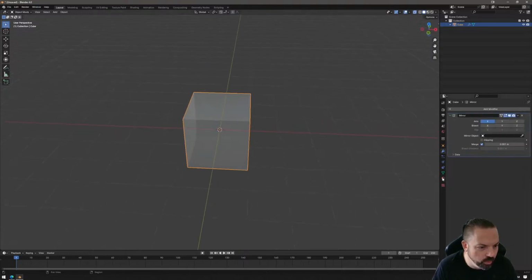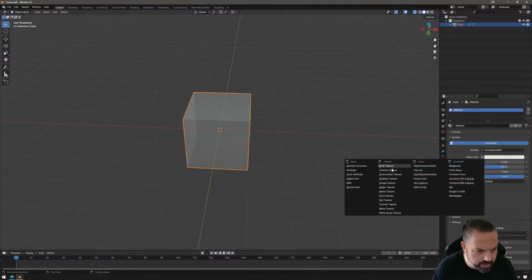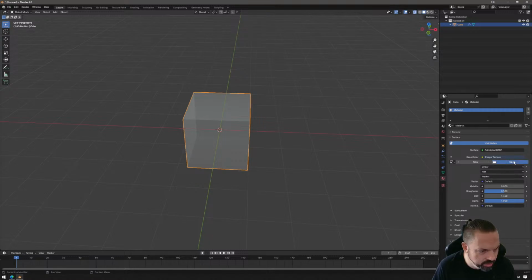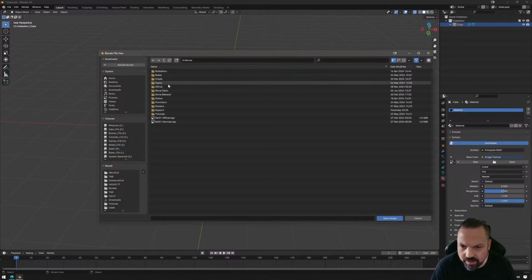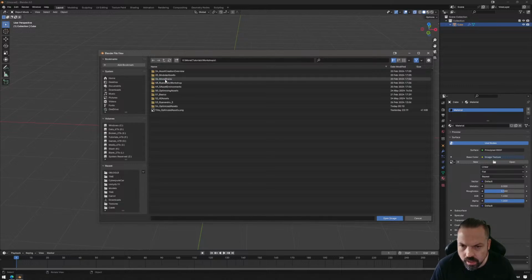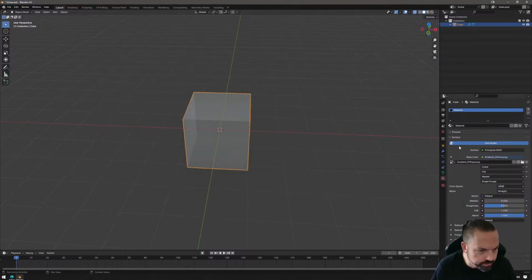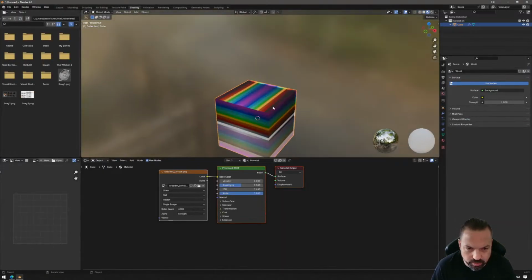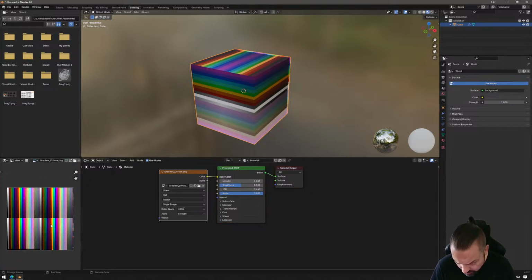Mirror. We want a material. So let's go up to, let's just put it here. Base color, image texture, open. Now I made a very quick gradient texture here. So say for example, if you look at this, that one. Now this has like polished metal and emissive and all sorts of things.